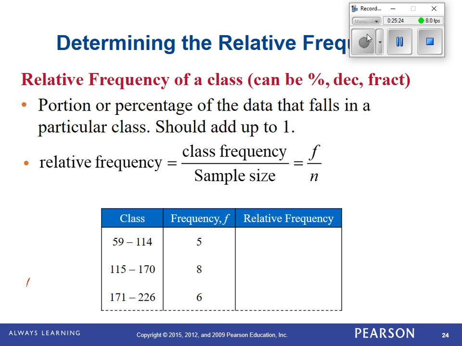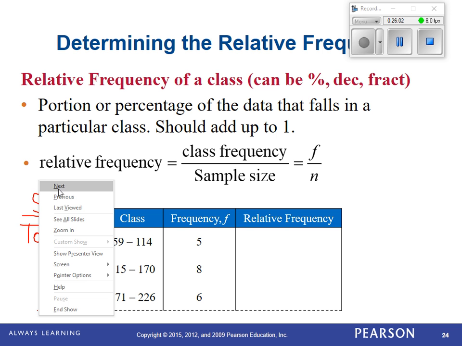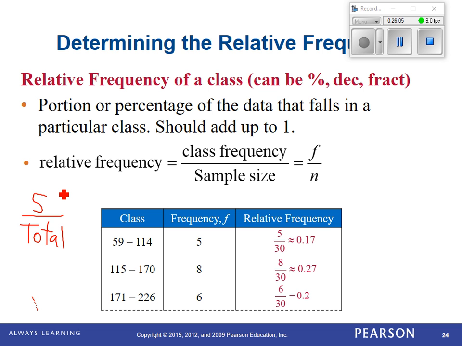Relative frequency is another one of those things that can be added on to make it an expanded frequency distribution. So to find the relative frequency for each one of these, all we do is we take this number, the frequency, and we divide it by how many there are total in the whole group. Since they got a dotted line there, probably using the whole group. Let's see what it says here. Yeah, there was 30 in the whole group.